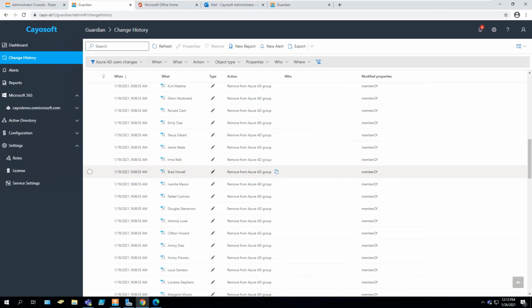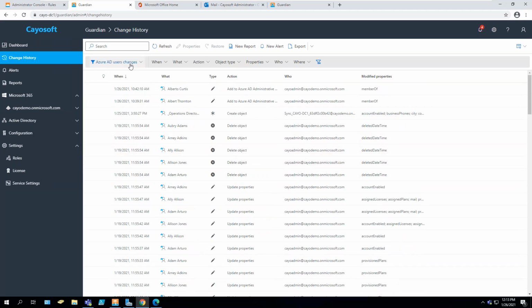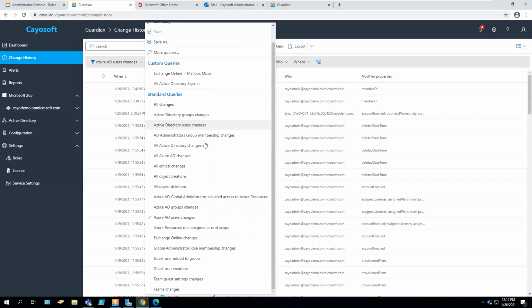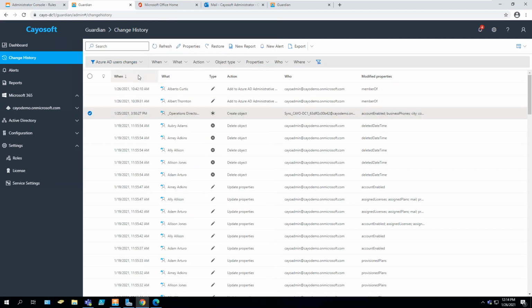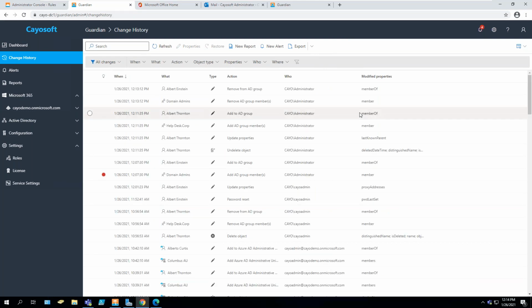And you look down this list, you'll see there are all sorts of people added and removed to different things inside of the Azure AD side. One of the most interesting things that I found is that you also see mailbox moves, which I didn't really understand when I first started this. So you'll see a bunch of people with mailboxes, then all of a sudden you'll see the mailbox location just change. That's the native processes Microsoft is running, moving those around.